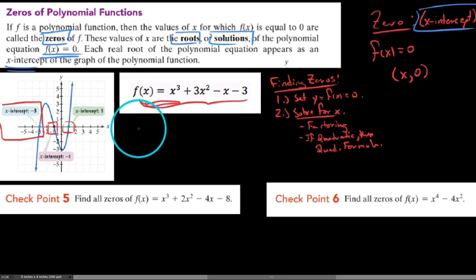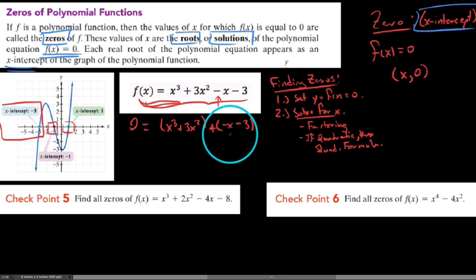So setting this equal to 0, let's go ahead and start with this. I noticed that this has 4 terms, so I'm going to try to factor this by grouping. I'm going to group my first 2 terms here, plus, and remember the negative on the third term has to stay with that x. What do these first 2 terms have in common? They both have an x squared they can give. I'm left with x plus 3, and I want to be left with another x plus 3 over here on the right if this factors, and it does.